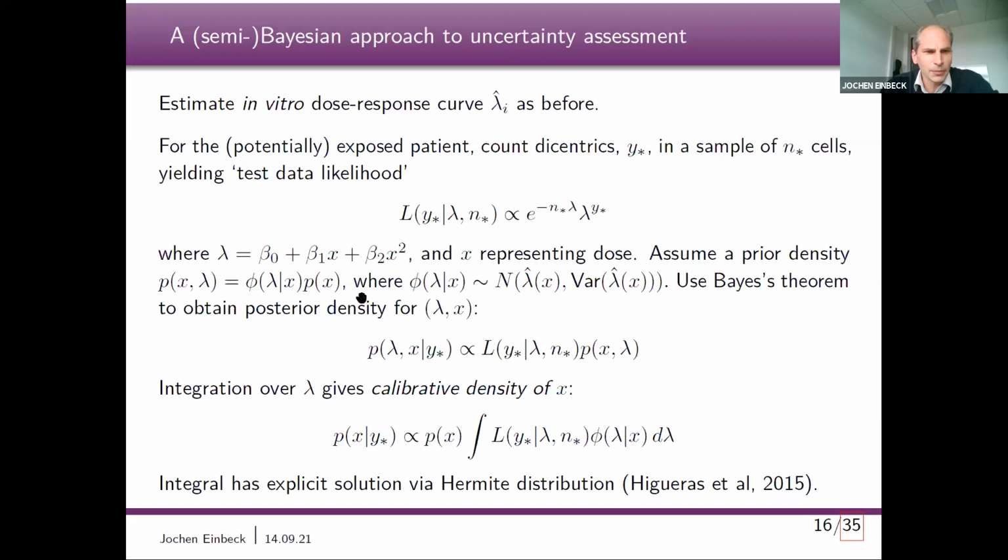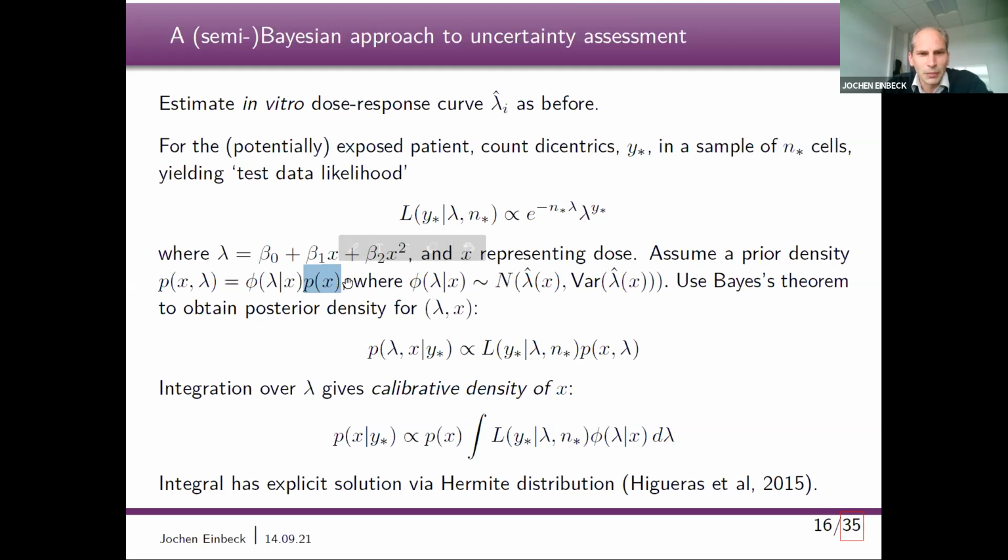Now, one needs some collection of priors. There are different things that one can do here, but what is done in this approach is that the calibration curve is really taken as fixed and is placed into the prior in a plug-in manner. There is some uncertainty assumed around that calibration curve, and some prior for the dose that will typically be something like a uniform distribution between 0 and 5 Gray.